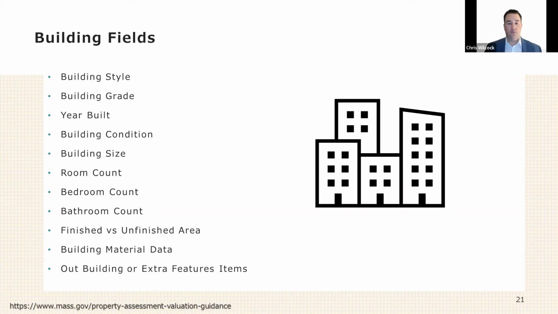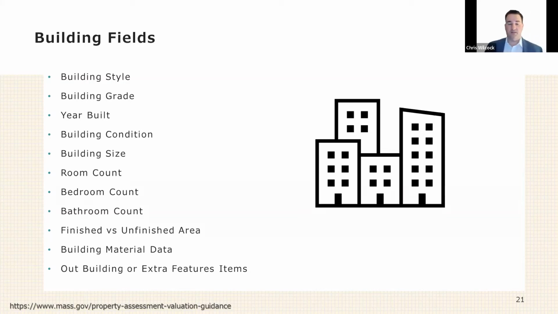So when you actually pull up to a property, you start measuring on the outside. You're not really going into the inside of the house unless you're talking about finished or unfinished areas. And then you might have to estimate where that line is on finished and unfinished. But everything should be done from the outside.